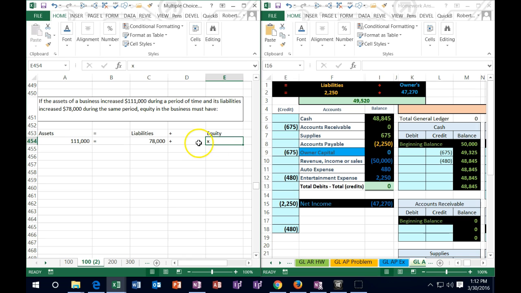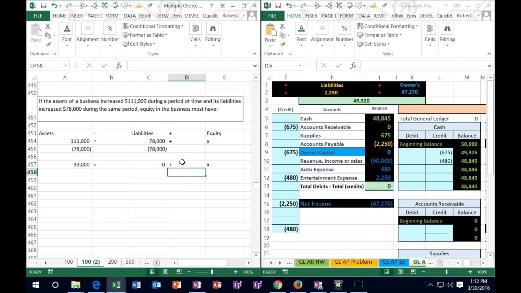X is on this side, and therefore we're going to get rid of this $78,000. So in order to make that 0, we're going to subtract $78,000. If we do that on this side of the equal sign, we're also going to have to do it on this side of the equal sign. So I'm going to subtract $78,000 and then see what our new balance is. So I'm going to say 111 plus the negative, which is a subtraction problem. So 111 minus 78 will give us 33. And that, of course, equals the 78 minus the 78. I'm doing a plus because it's minus a negative, but we know it should be 0, of course, if we do that subtraction problem. And then we're going to say 0 plus, and then, of course, X.